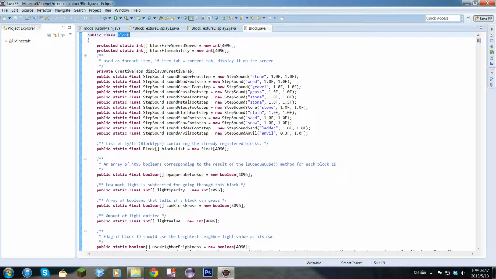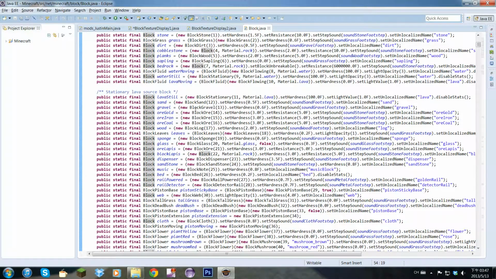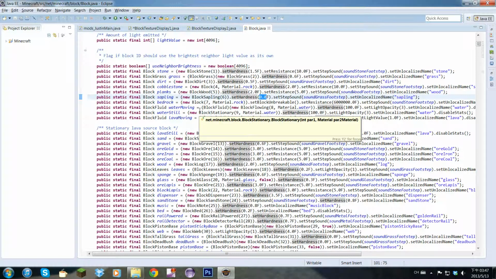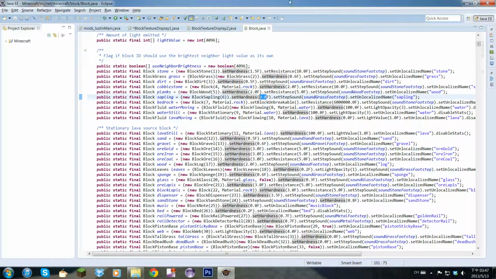block.java, which is the Block.java for your Minecraft, and all the blocks are here. You can see for a simple stone or for a sapling or whatever, the hardness has to have a number. A 0, like a sapling's hardness, means you can destroy it with your bare hand with just one left click, and that's not what we want. We want your block to be a little bit more difficult to destroy. So we need a value which has an F at the end.